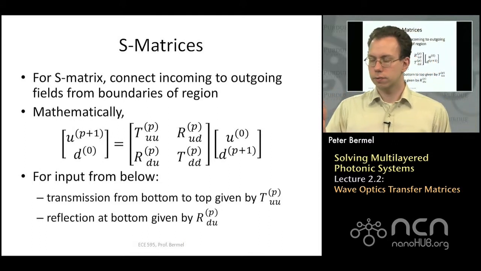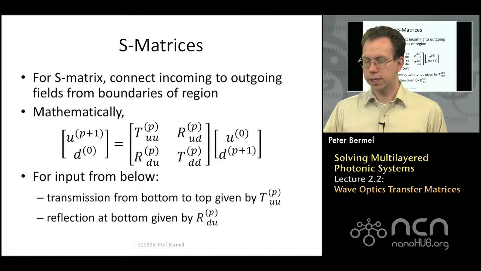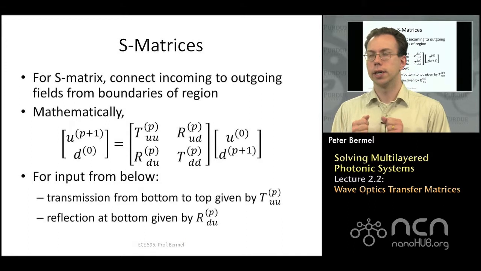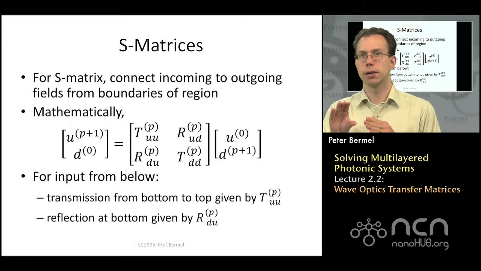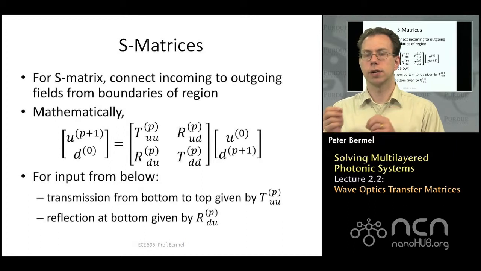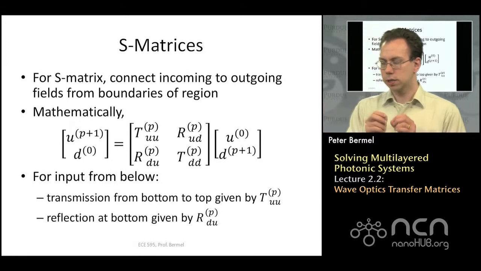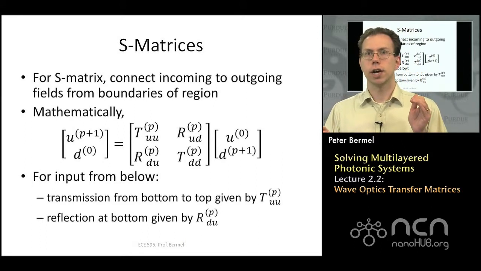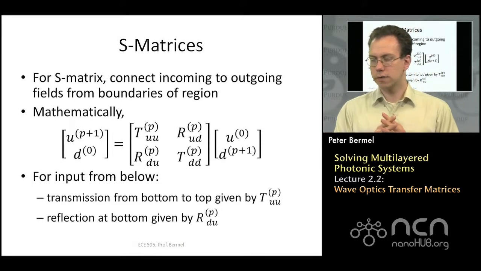Okay, and so the reason we want to do that is actually very physical. So that goes back to the very beginning of this lecture, in which we talked about what happens when you just have an interface between two media. And we said that we can look at the transmission and reflection of both incoming beams, and then that gives us the two outgoing beams. And so now what we're going to say is we want to actually formalize that system. So instead of trying to look at just one layer at a time, we look at inputs, and then we look at outputs. And then there's a very good physical reason.